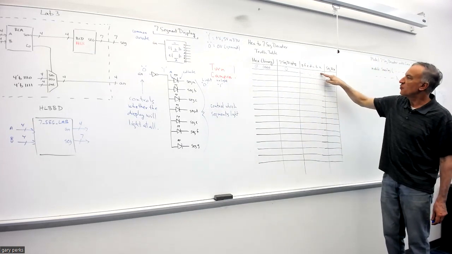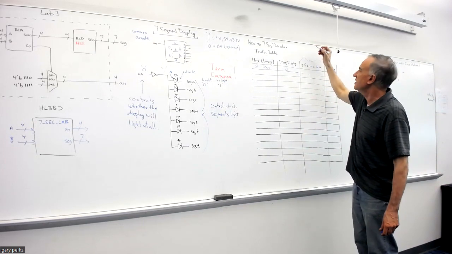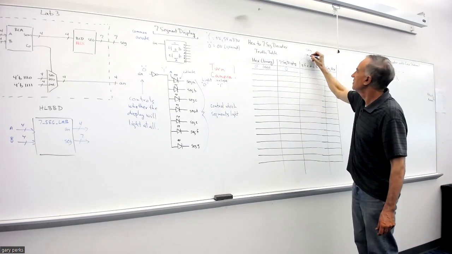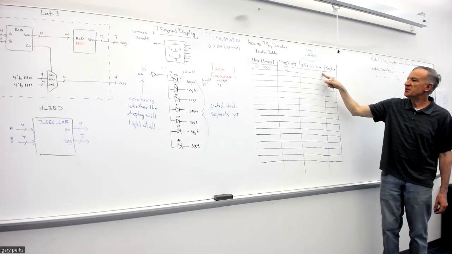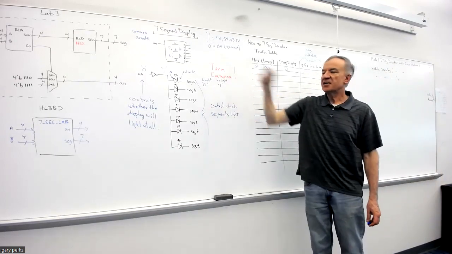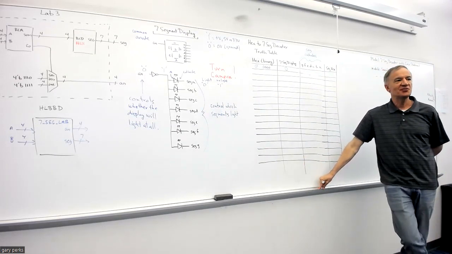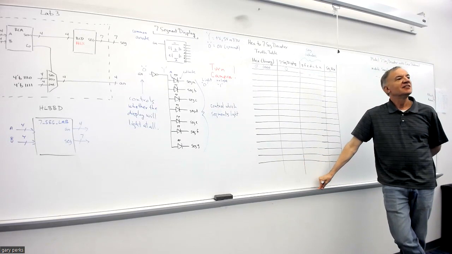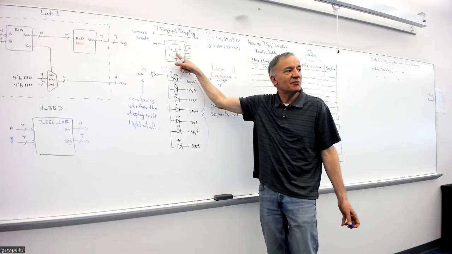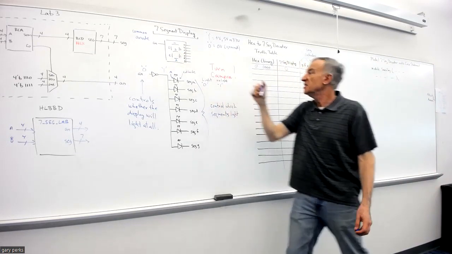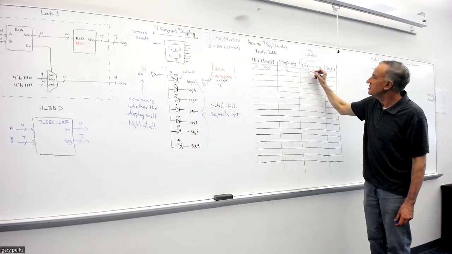So what are we going to want these cathodes to be? These are the Seg cathodes. What do we want these bits to be to make a 0 show up on the 7-segment display? In other words, which ones do we want to be 0s and which ones do we want to be 1? Only the G segment would get a 1, because that's the only segment we want off. We want all the other segments on. So we want the G cathode to be a 1, and we want all the rest to be 0.